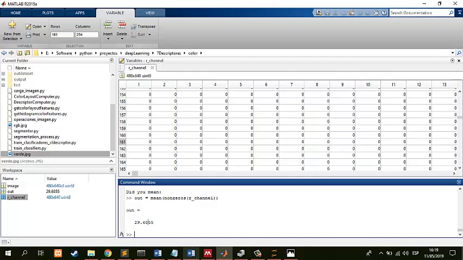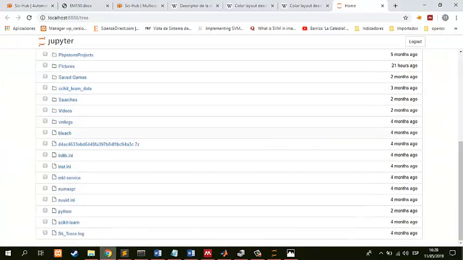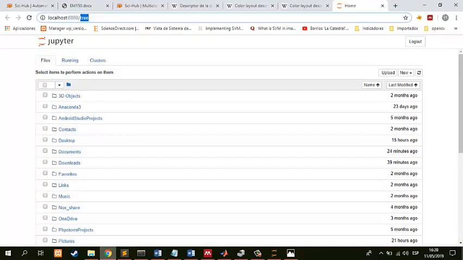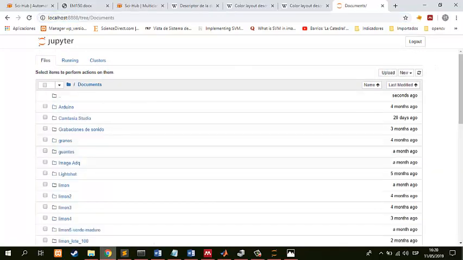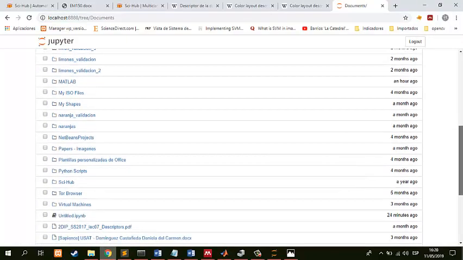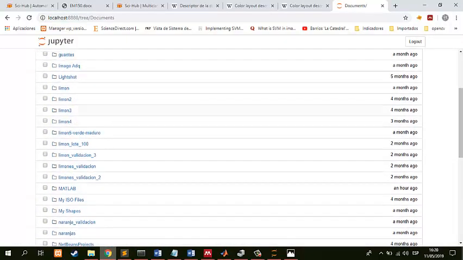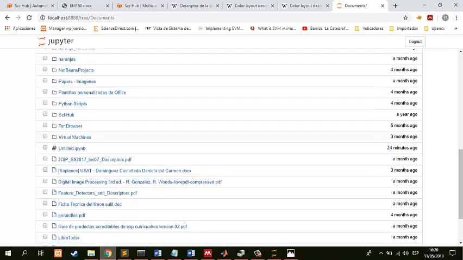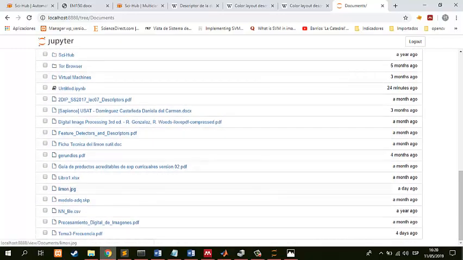So let's try to do the same in Python. I'm going to this path. I'm going to work inside Documents, because here I have the image of the lemon. The lemon is here, lemon.jpg.